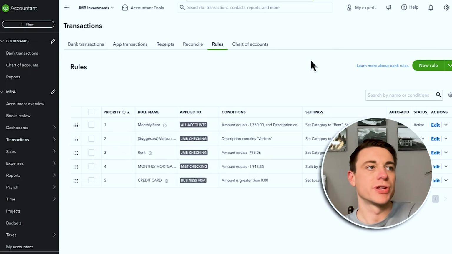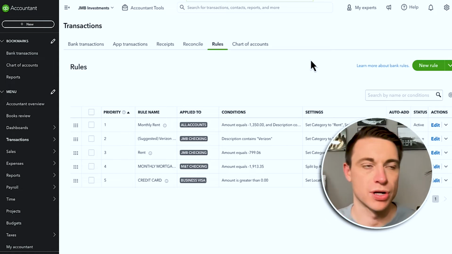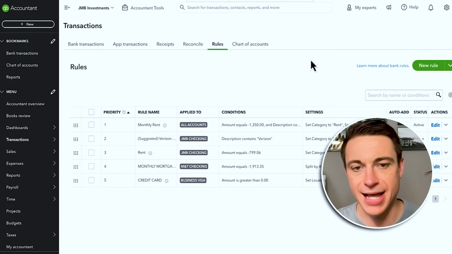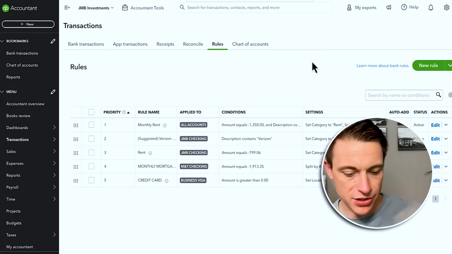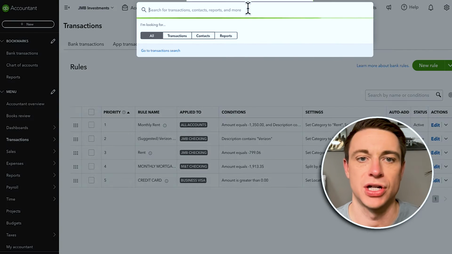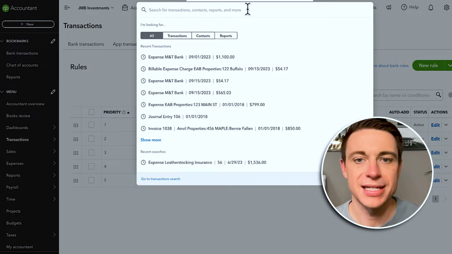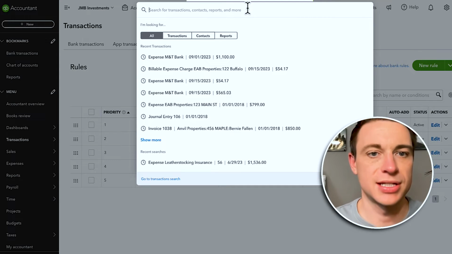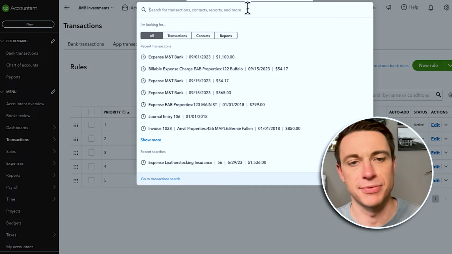Next, I want to talk about using reports to find transactions or to track mistakes. So what happens a lot is I'll have students who are like, hey, I made a journal entry and I think it was wrong and I don't know where to find it. And maybe they're using the search function, and the search function is okay, but honestly, the best way to find transactions is to understand where they hit on your reports, okay?